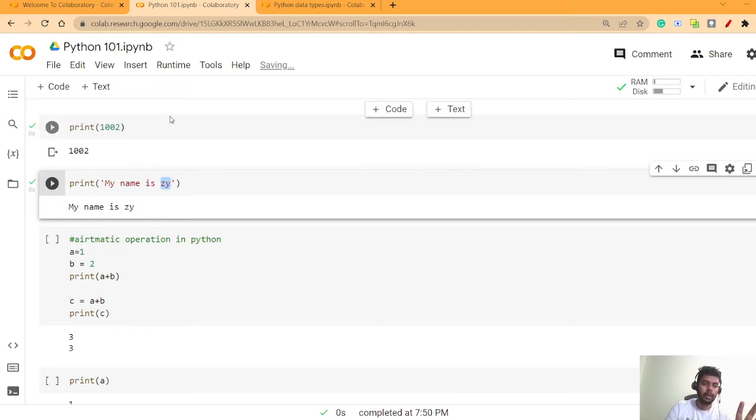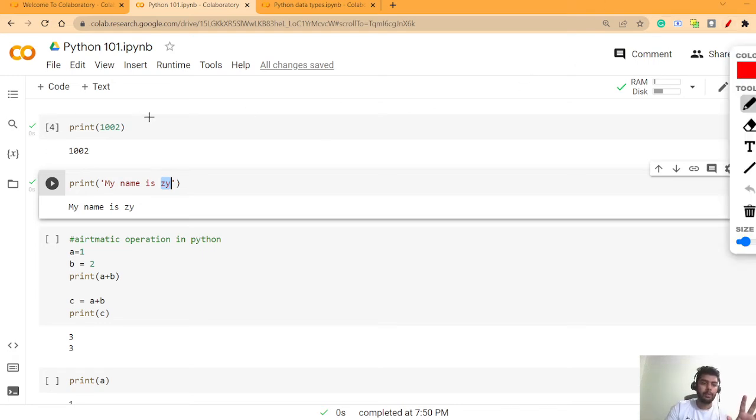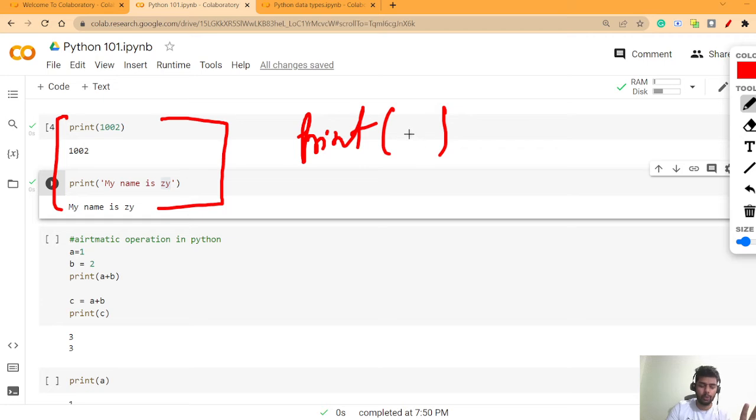Okay, but we are not trying to only print, we are trying to calculate and evaluate something. So obviously you want to add some numbers and do some arithmetic operations, and these operations involve some data types. We will also see those data types, but for now, if you want to print some message, this is what you need to do. If it's a number, you don't need to write it in single inverted commas. If it's a string that you want to print, write it in single inverted commas, and it will print it for you.